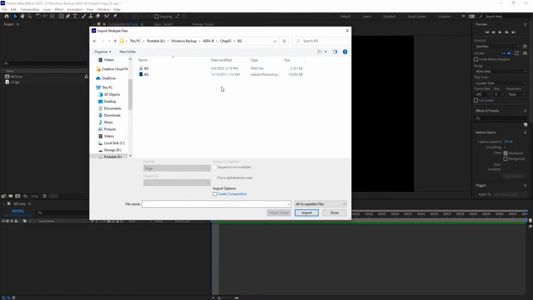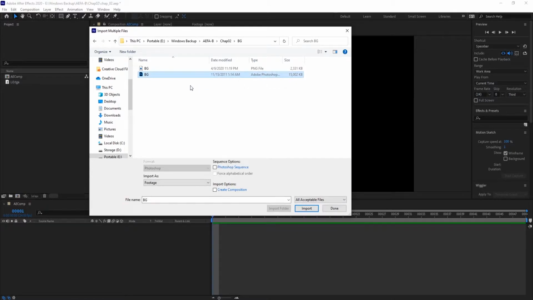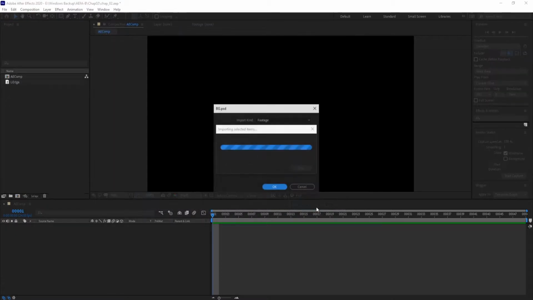All right, so let's import the background. They gave us the Photoshop background right here, so I'm going to click background. Again, we're not going to worry about the sync options here, or create a new composition, and we're going to import as footage. Now in the Photoshop, there are 3 different options here. We're going to worry about footage here and select import. And when we select import and we're importing a Photoshop file, this window will pop up here. The same 3 options will pop up here. Again, we're going to worry about footage.